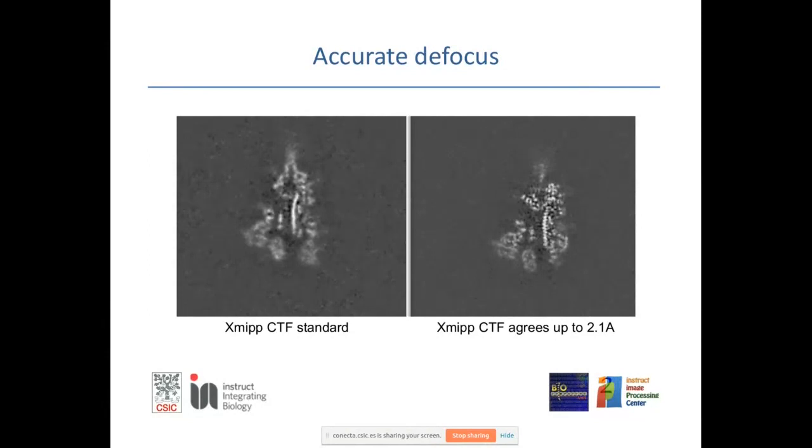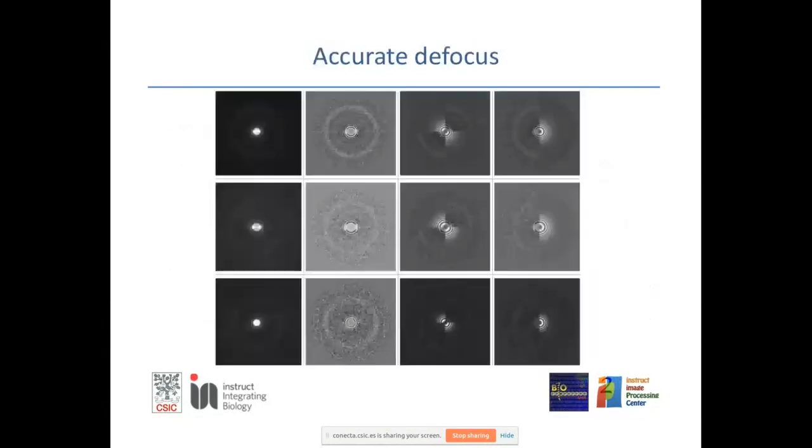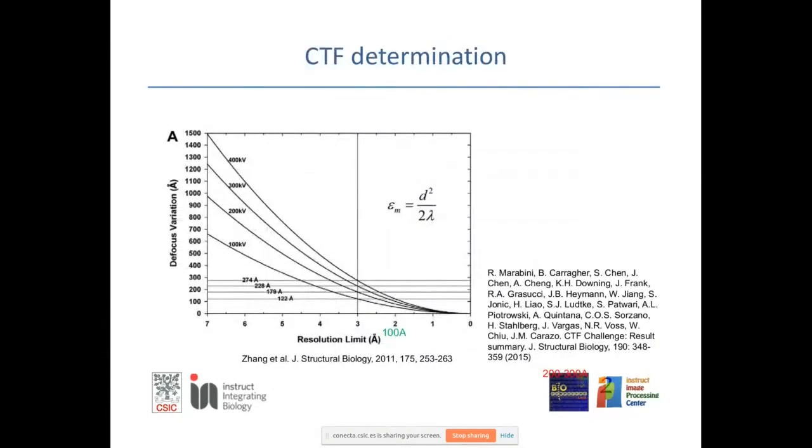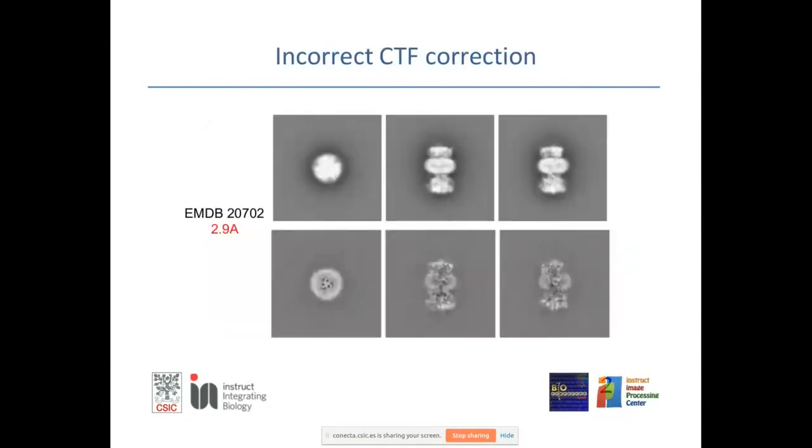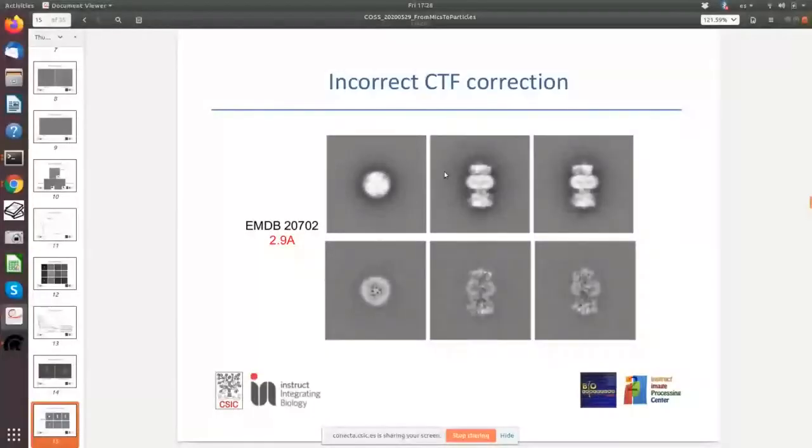All these estimates are estimates of parameters, and in any parameter estimation there is noise. This paper gave us more or less the range of the noise that we are having: some oscillations around 200, 300 angstroms. So only when you have a very accurate defocus estimation can you reach a high resolution. And this is what we had here.